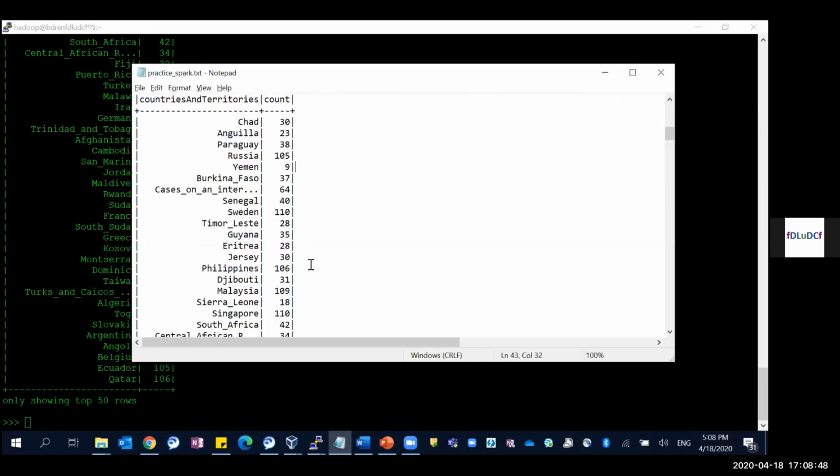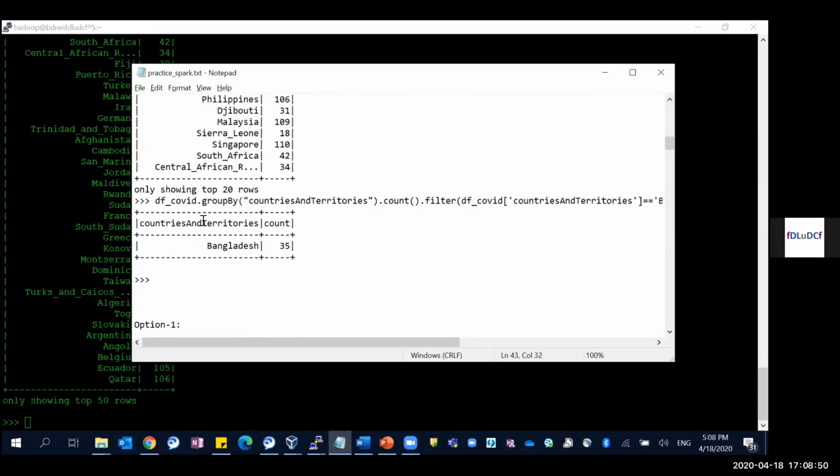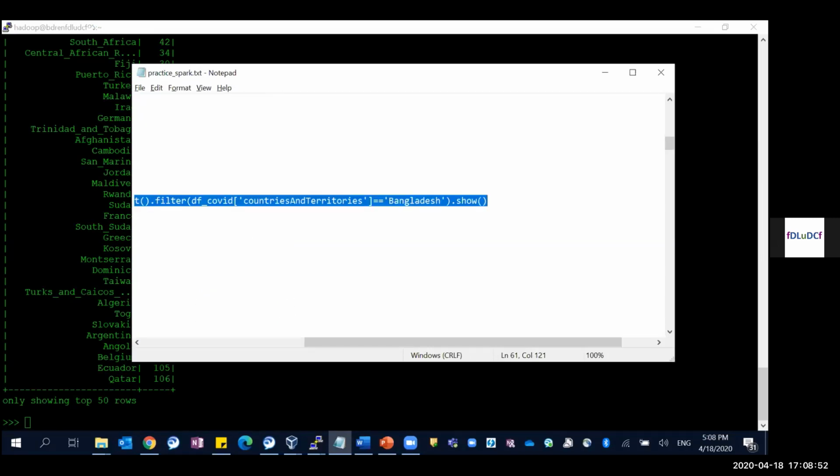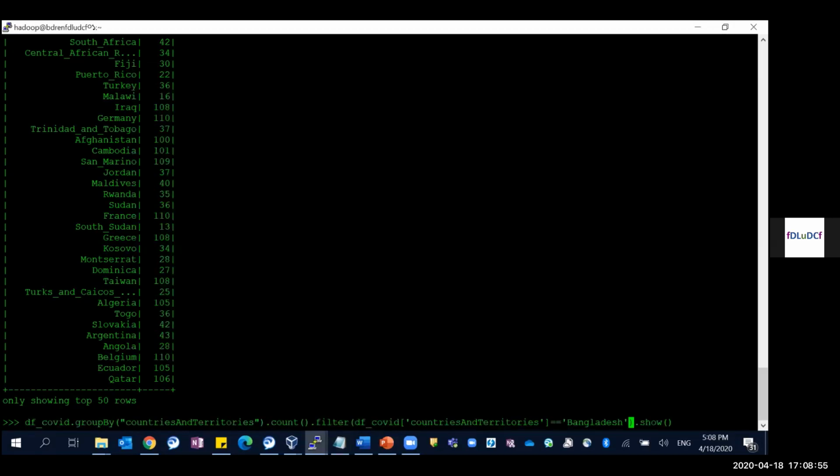And if you want to look at, for example, India or Bangladesh, what I am doing is, we did some count, and now we are filtering for, let's say, Bangladesh.